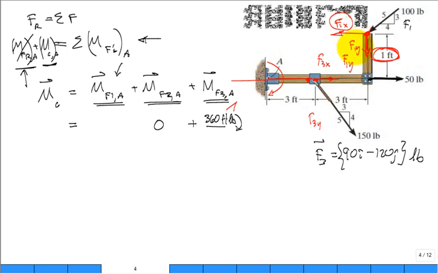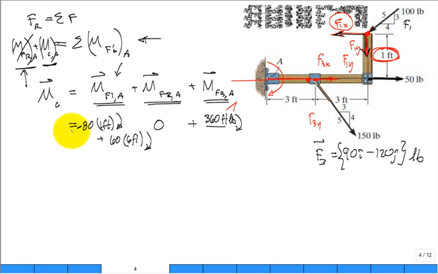True? Okay. And so what do you pick up? For that one, you pick up the 80 pound force times the 1 foot, and that's going to make it rotate in the counterclockwise. See that? And then I pick up the 60 pound force times 6 foot, and that makes it want to rotate in the clockwise. So to make them consistent, it looks like I'm working everything in the clockwise. I'll change this to clockwise, put a negative sign on it.